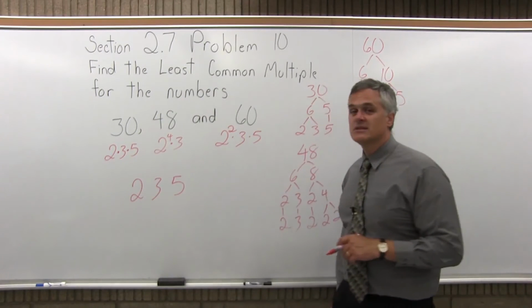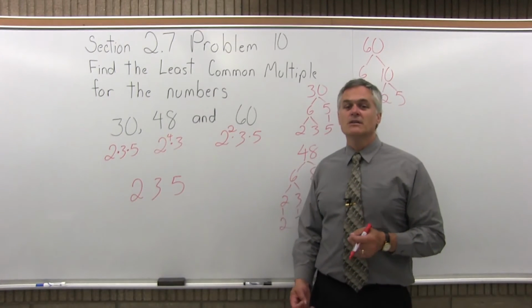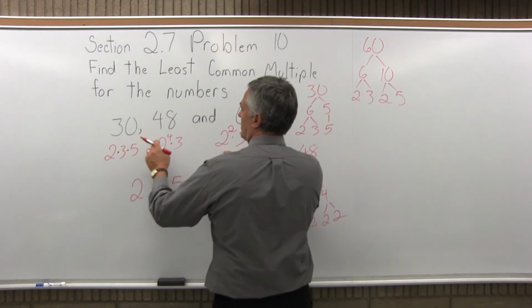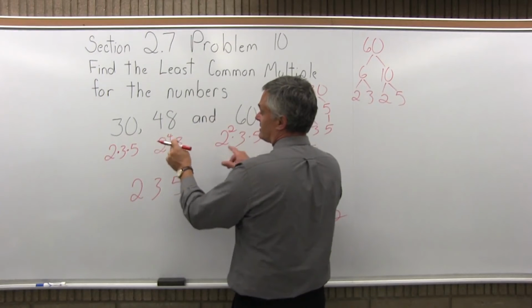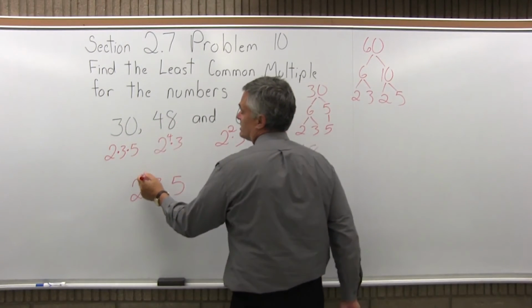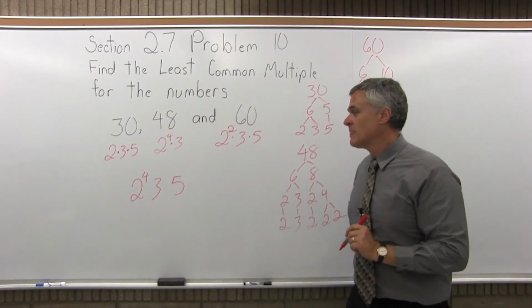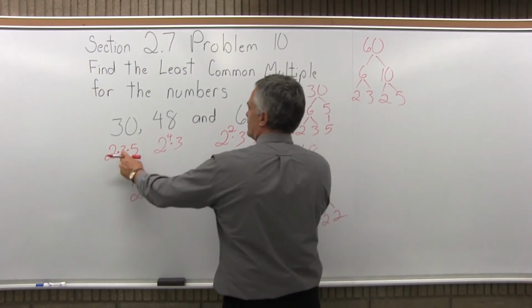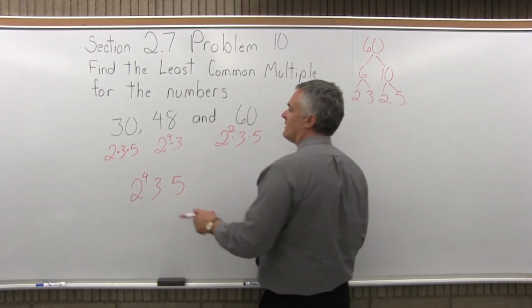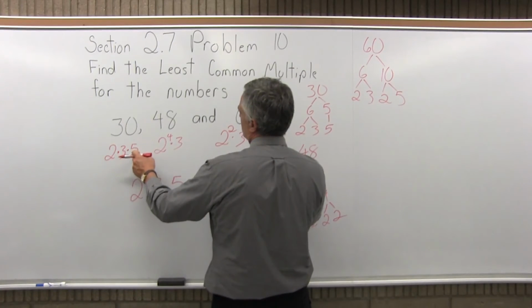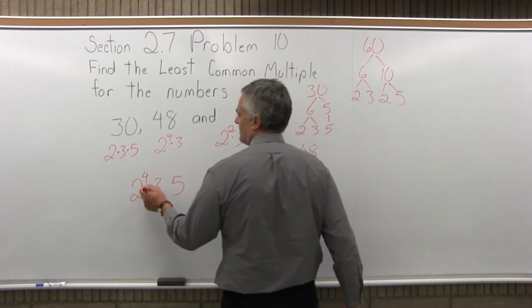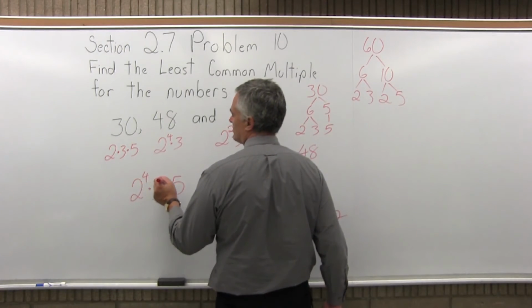Next, what I want to do is consider the exponents for these primes and take the largest exponent for each one. So for the 2's, I have 1st power, 4th power, 2nd power. And I want the largest exponent. Well, 4th power is the largest exponent. It's bigger than 1st power. It's bigger than 2nd power. So for the 2, I go for 2 to the 4th power. Now the 3 shows up in all of them, but it's only 3 to the 1st power, so it'll stay just 1st power. The 5 shows up in a couple of spots, again, both times only to the 1st power, so it'll say 5 to the 1st power. So what I have to multiply is 2 to the 4th times 3 times 5.